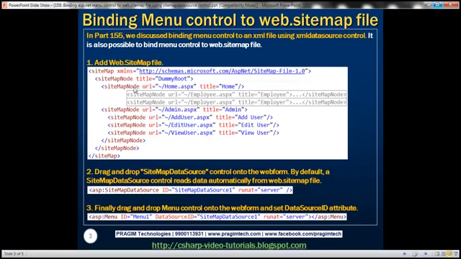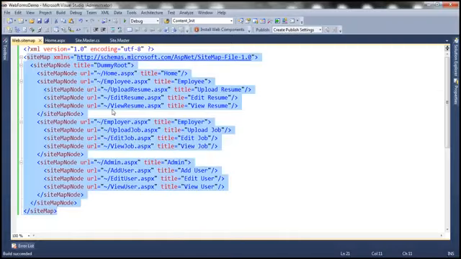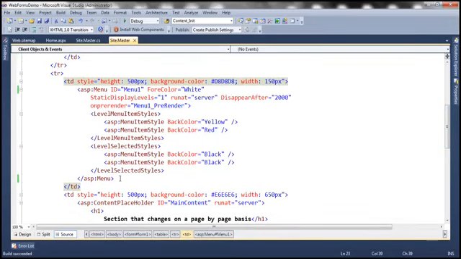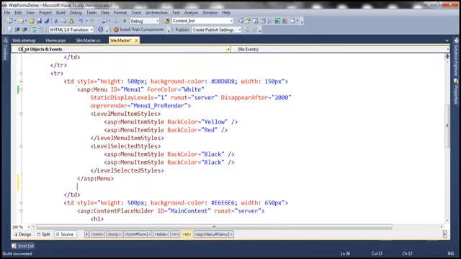So that's the first step, and the second step is to drag and drop sitemap data source control. This control is capable of reading data automatically from web.sitemap file. So let's flip to Visual Studio. Let's drag and drop a sitemap data source control next to the menu control.